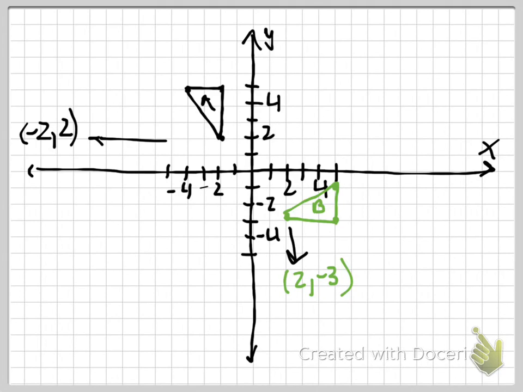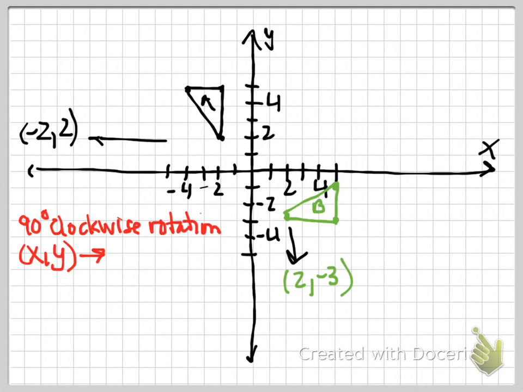So what direction are we rotating? Okay, so it looks like we've got a 90 degrees clockwise rotation. And that would tell us, take your X and Y, and what happened to your ordered pairs when you do a rotation. We've already talked about this one. Do you remember? Not clockwise.